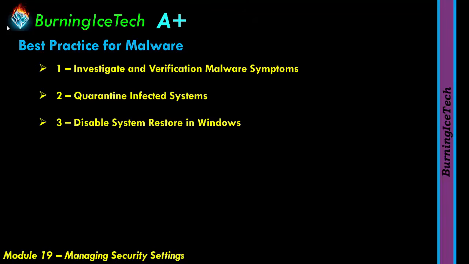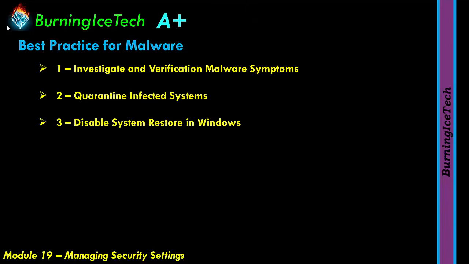And there's a chance it's going to get into your backups, compromise your backups, and then you're not going to be able to use them at all, or you're not going to be able to use some of them. So that's a problem. So to prevent our backups from getting compromised or any further compromised, we disable them. And then eventually when you manage to get all of this sorted out, then you obviously go and turn it back on again, and your system restore, your backups and all that.